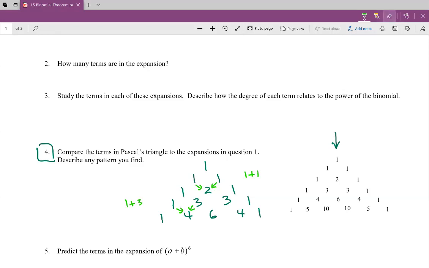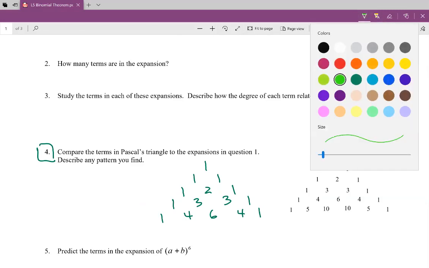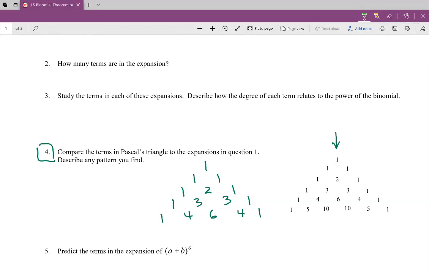All right, so let me just erase some of the green here, just so we clean this up. So a lot of you realize this pattern, and there's a reason why I'm talking about this now. I said to you, let's just say I want to find the 7th row. What are the numbers of the pattern for the 7th row?